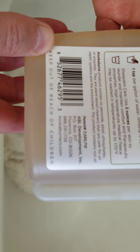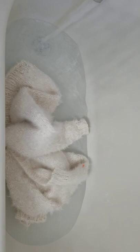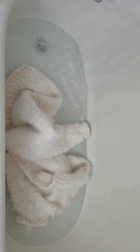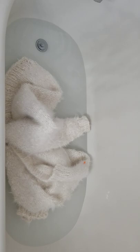Okay, so I'm just gonna turn the tap and fill it, and I will show you how much to add. Okay, so the water is not cold, not hot, not warm. It's between cold and warm. And we don't want the heat because that will activate it to felt.